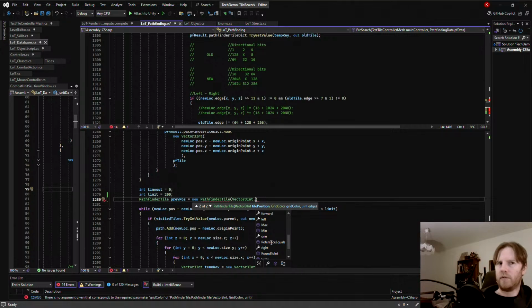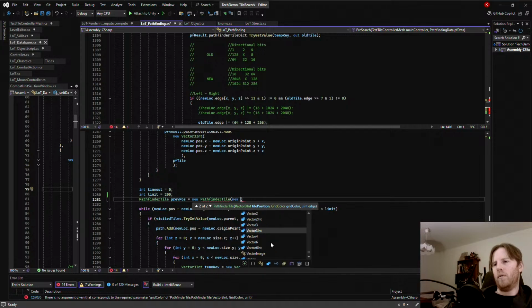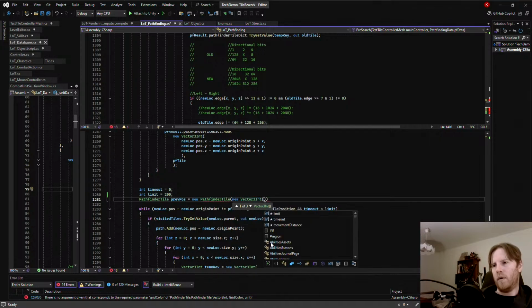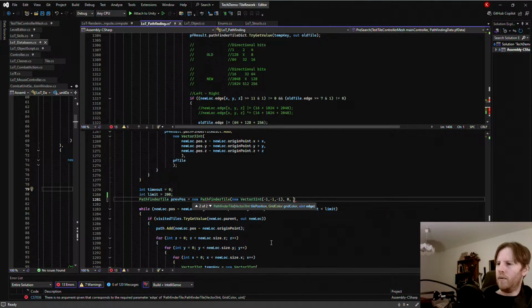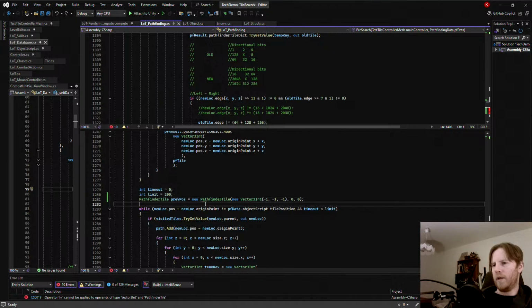I don't think there is one that's just all negatives. New vector 3 int -1 -1 -1. Grid color 0, edge 0. Let's set it to -1. Okay, now it can't be -1. It's a uint. Something like that.